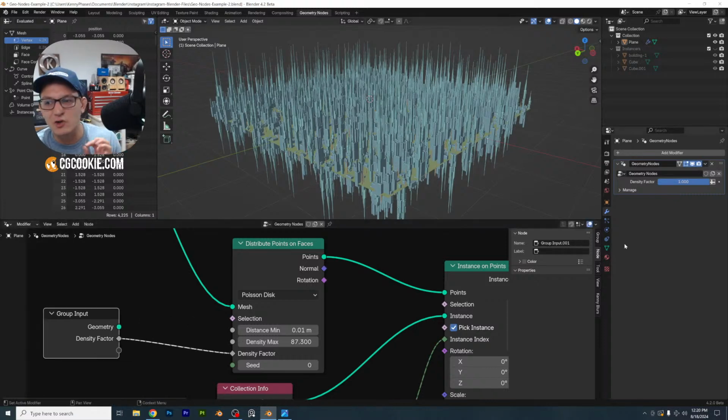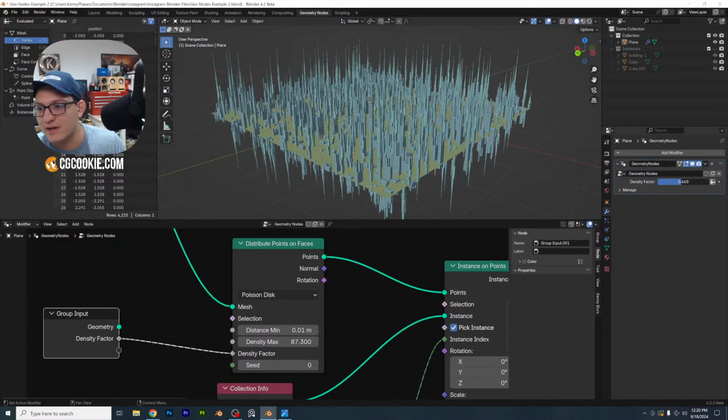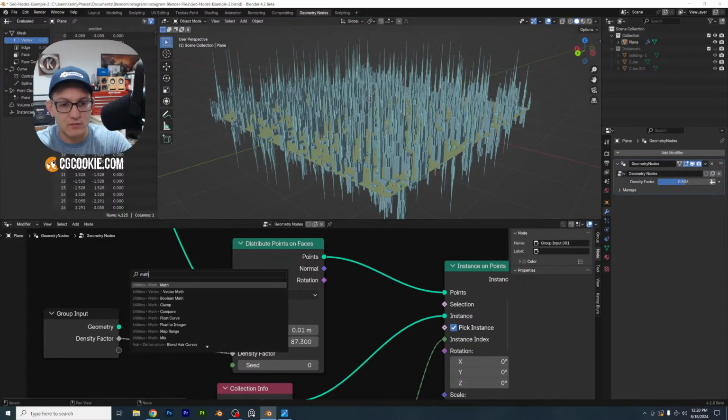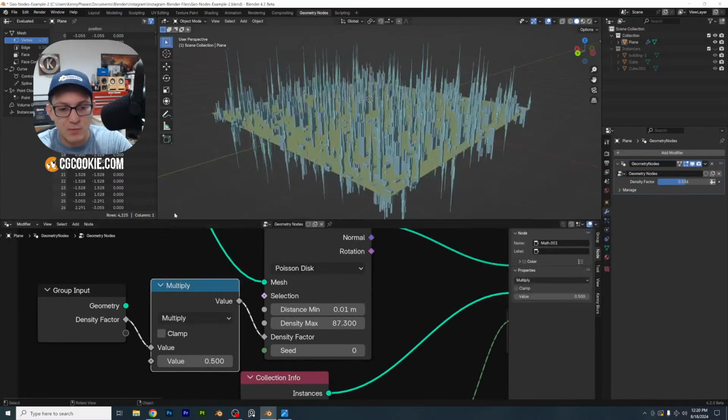Now let's say it's a little too fast, right? This is where the math nodes come in. Let's say this is going a little bit too fast. Oh, I don't want to remove buildings that quickly, right? This is too intense. I want it to be more fine-tuned. How can we do that? Well, we just simply add a math node. We plug it in right here. And instead of add, we're going to choose multiply.